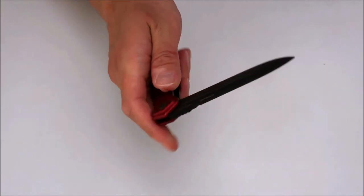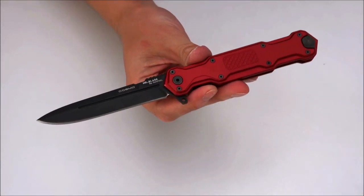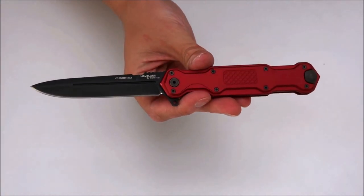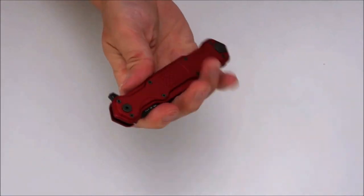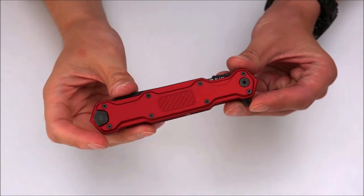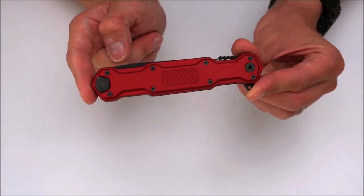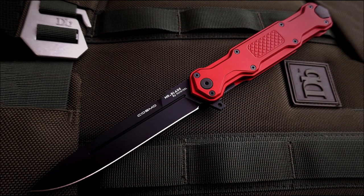I'm happy I picked it up because I think it is a very unique knife, and well, it's good with some variation. It's fun and interesting to see some other knives, and I am very curious about Lion Steel in general now. So I think I'm gonna go for one of their folders to see what they are actually like. But this concludes my, well, semi-full review of the Mr. Blade Cosmo, manufactured by Lion Steel in Italy.